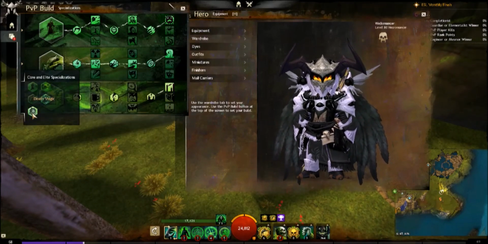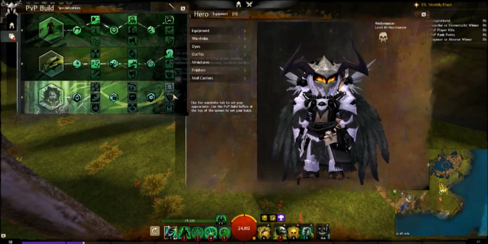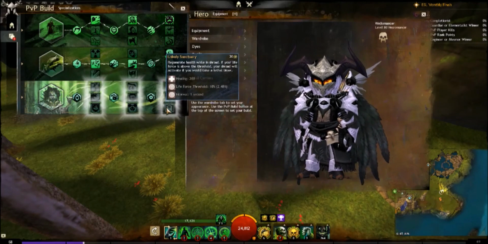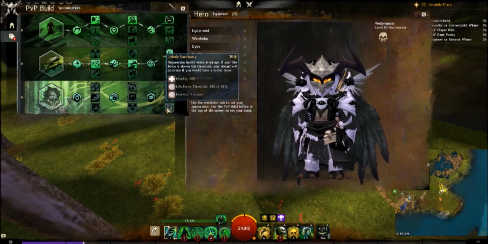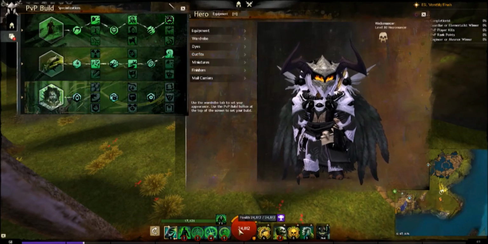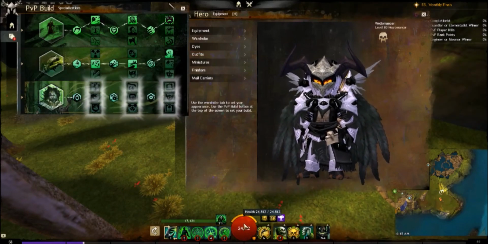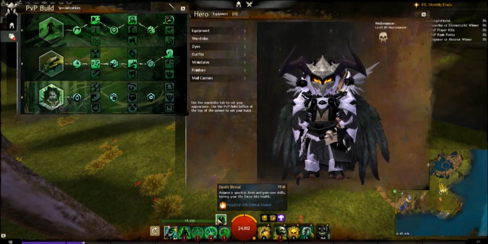And then Death Magic. So Death Magic is focused on conditions and minions, I believe. Yeah, so you also have this trait here, Unholy Sanctuary. So this means you regenerate your normal health while in Death Shroud. So if you have like 2000 health, you can switch to Death Shroud, then your normal health will start going up, and you'll just be using your Death Shroud health instead.